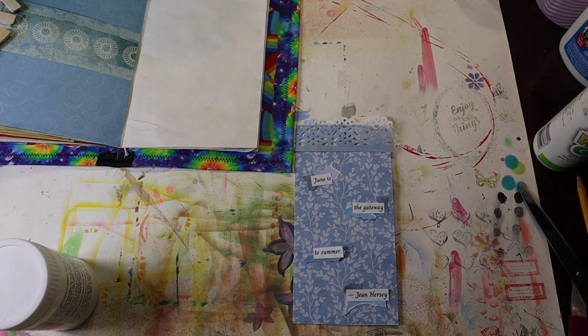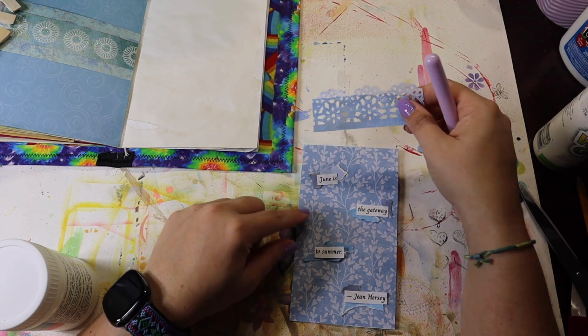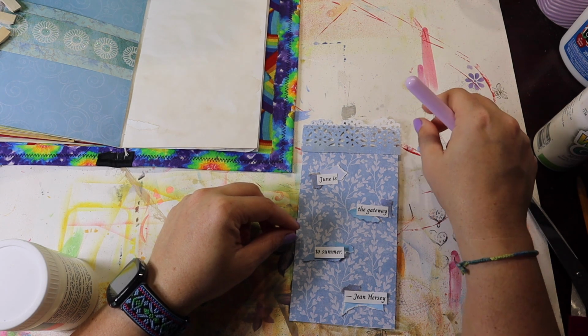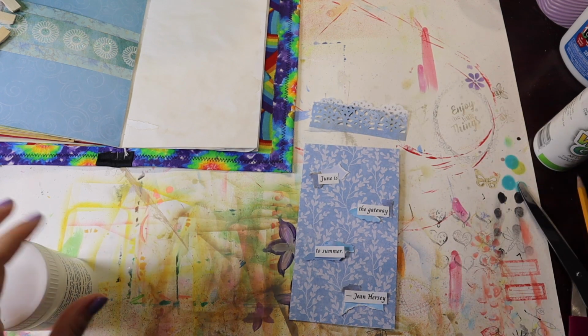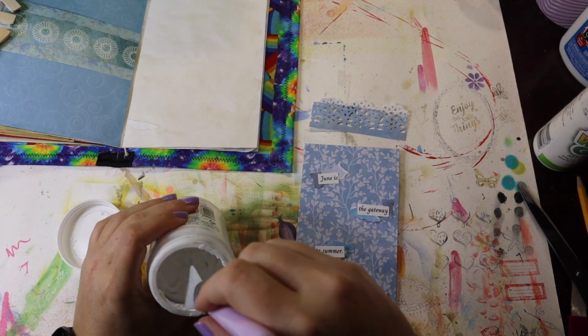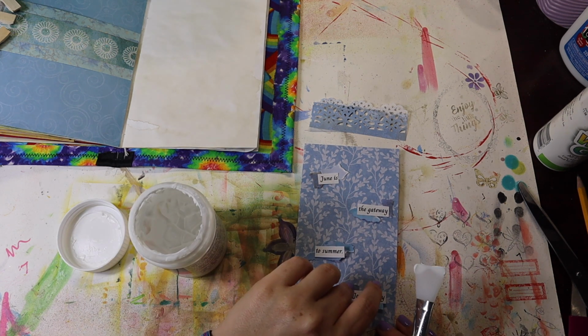So I have this quote, "June is the gateway to summer," quoted to Jean Hersey. And I added a few little scraps to frame the words. And I also have this, which came from, I believe, the April journal. And I think it would look really cool across the top. So I am going to very carefully use some matte gel to glue the sentiment down.